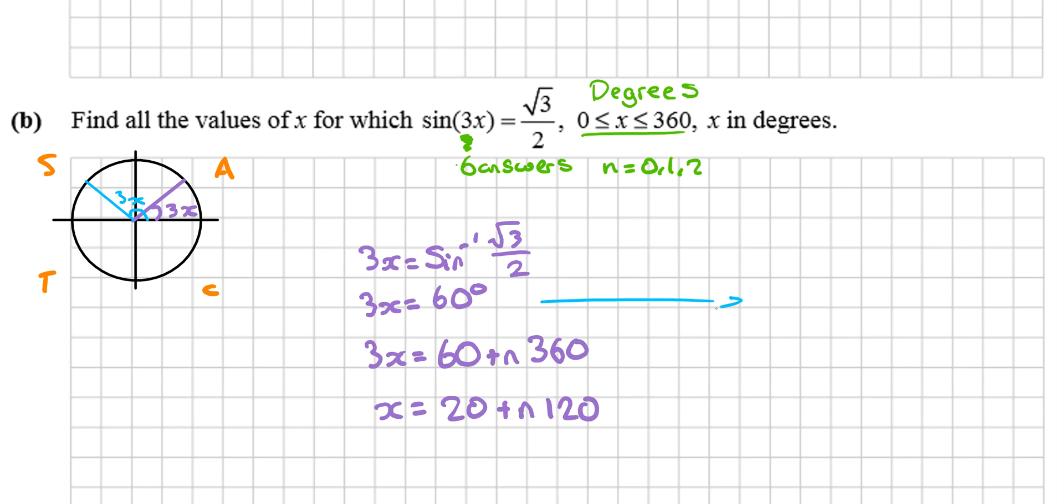From this point, I need to go and also find the blue angle. Does the blue angle look like it's bigger or smaller than 180 degrees? It looks smaller, so that's why I'm subtracting this reference angle, which is here. It's the same size as the purple 3x, and so I'm getting 3x equals 120.